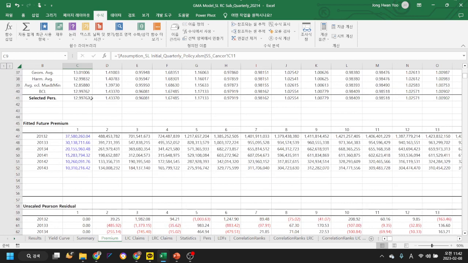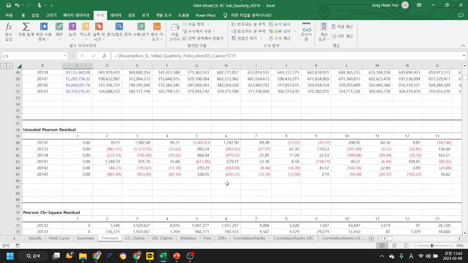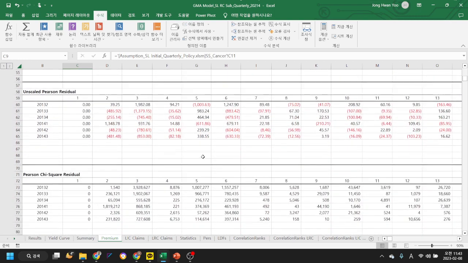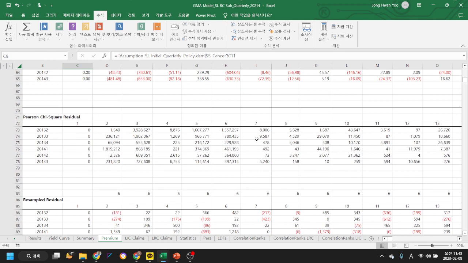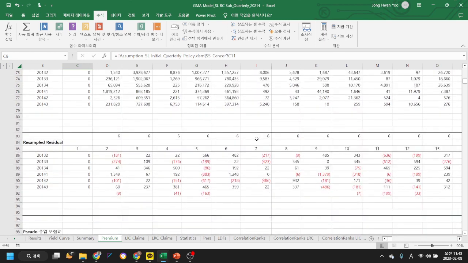That is a lot of work, but once I have done that, you can reversely calculate the historical premium development triangle. It's very comparable to the claim side, right? Between the historical triangle and the fitted triangle, I have a residual.